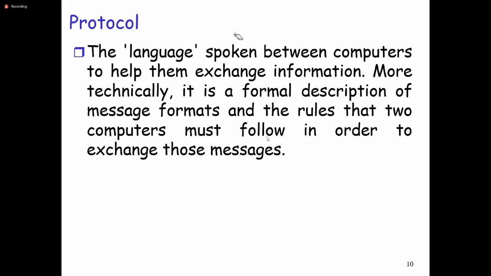So computers talk to each other. Then computers exchange information with each other. In order to exchange that information, they should know what the rule is. Say for example, when you are going to an unknown city, not a familiar city, you need to find a road.